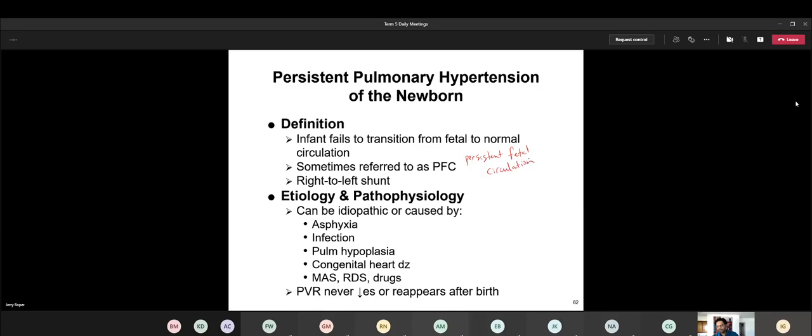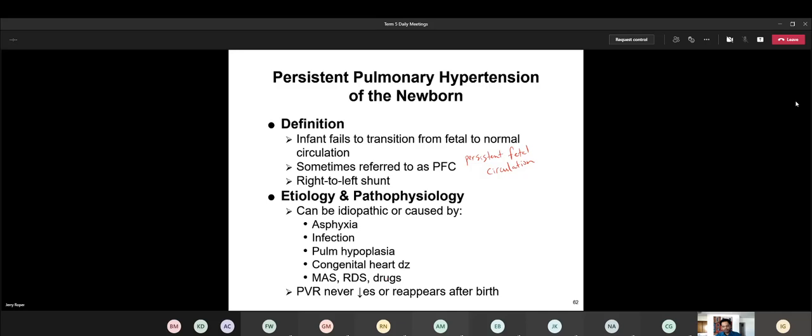Now, to me, I feel like this is the correct term that is describing what's going on. It's persistent fetal circulation, even outside. And then the PPHN is kind of like here's something that's going to develop because of this. The baby's going to end up with a very high pulmonary pressure, at least on the pulmonary side, it's going to be really, really high. Sometimes I don't quite understand why this happens. That's why it's just saying here, sometimes it's idiopathic in nature.